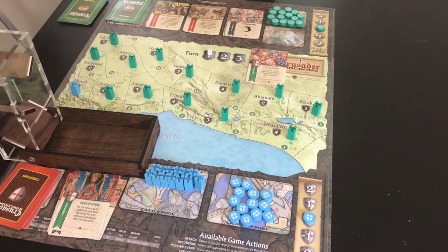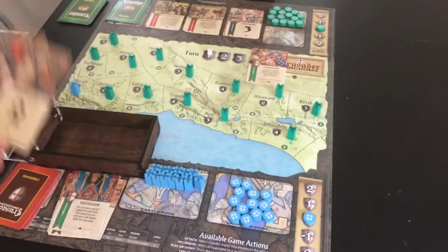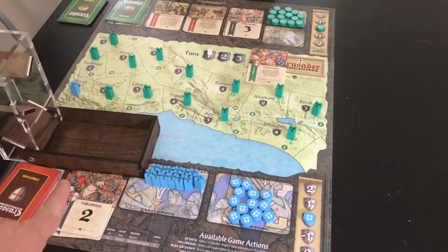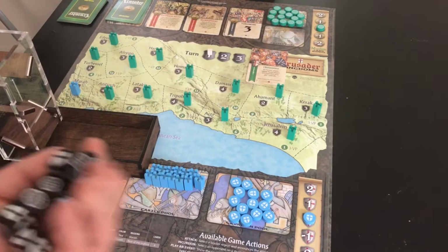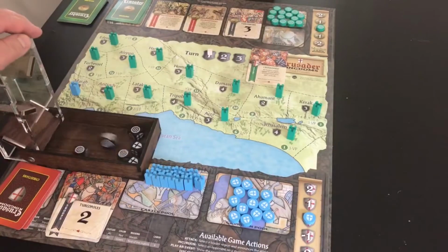So I'm going to go ahead and attack. Antioch is defended fairly well. Remember, I have +1 die for my Crusaders. So I'm going to play a knight and a Turcopole, so I'm going to throw 6 troops at Antioch. I'm going to put those in my discard pile. So that's going to give me 6 dice, +1 for my Crusaders, so I'm going to roll 7 dice. Remember, I'm looking for the Crusader shields.